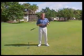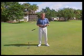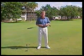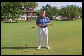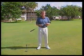Another great thing about TruSwing is you don't have to go down to the golf course and spend 5 hours going round. You don't even have to go to the range and beat 200 balls, because with TruSwing, you can swing it in the garage, in your front room, and if the weather's good enough, you can go outside and swing it in the garden. You don't have to hit golf balls, but believe you me, the more golf balls you hit, the better you'll become. The more confident you'll become, you'll start to enjoy your game more, and if you do that, you'll certainly improve.